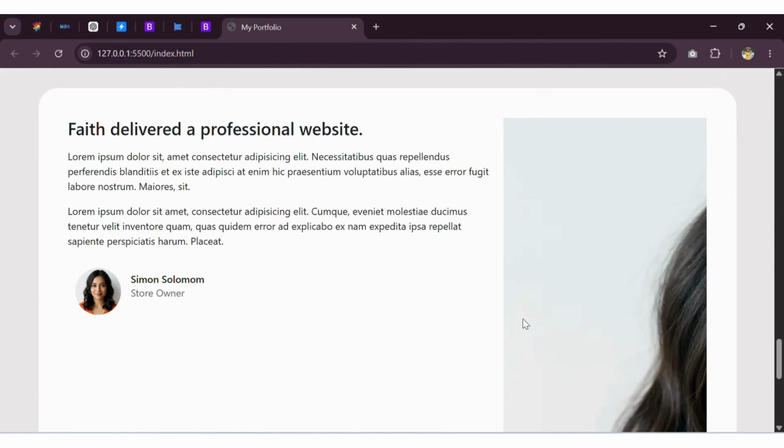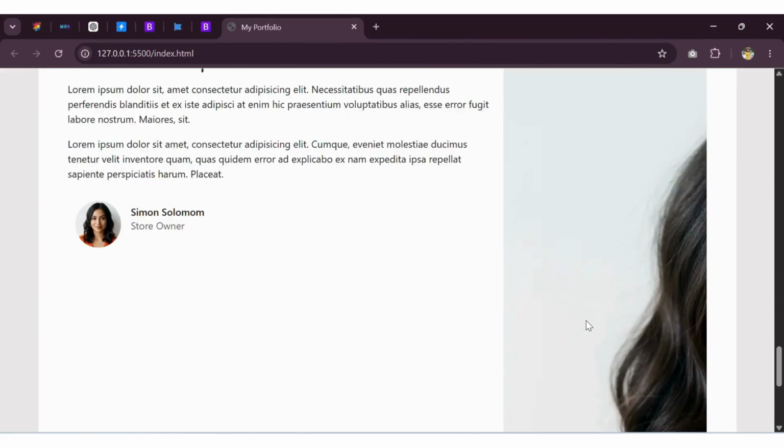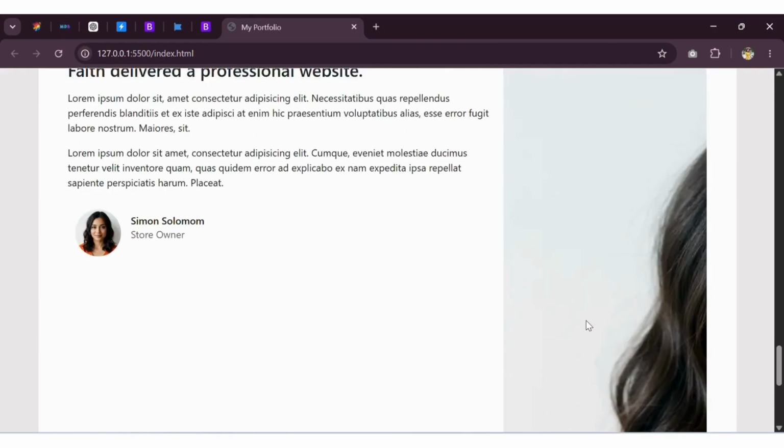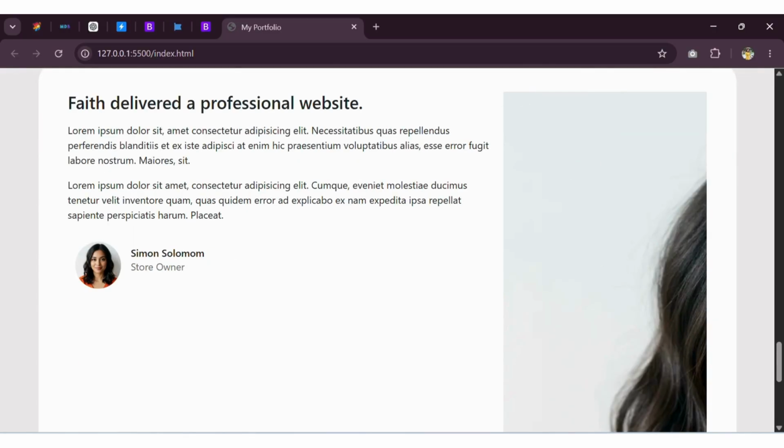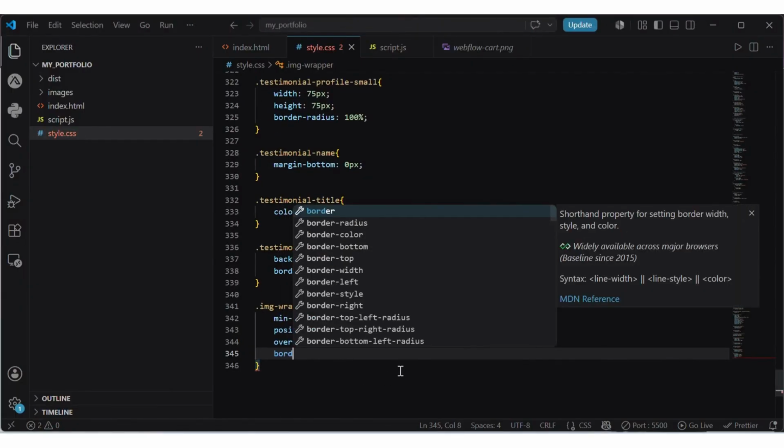So this is what the wrapper does for us, right? The wrapper is where we're going to put our border radius.